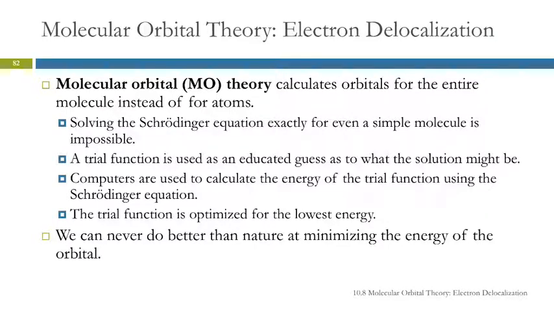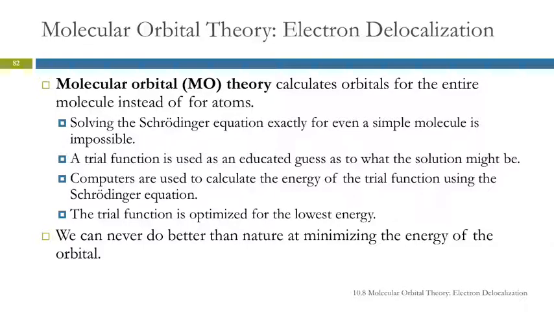So with the Lewis dot structures, the Lewis model, we represented electrons as dots and we put them around individual atoms. With the valence bond theory, the electrons were also localized on particular atoms or between particular atoms. In the molecular orbital theory now, we have an opportunity for things to be shared throughout the whole molecule.